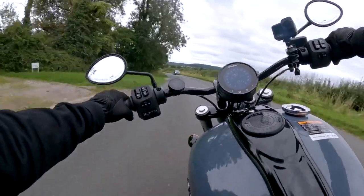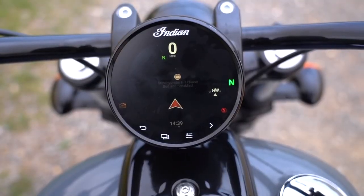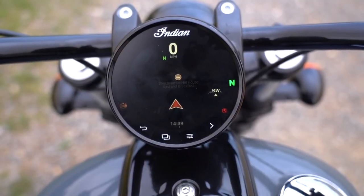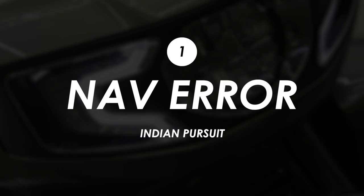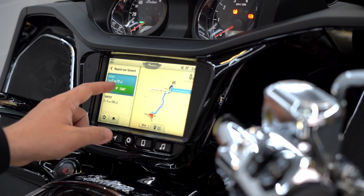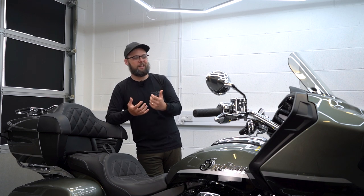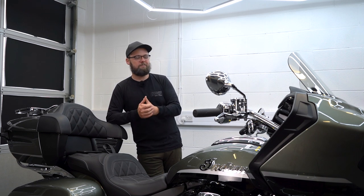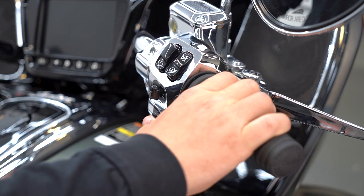I've used this system both on this bike and some of the Chiefs and it really does work pretty well. The only thing I will say is that I ran into a few problems with it this time — I got an error message, the first time that's happened. That would be the first point for improvement on this bike. I'm not sure what the cause was, whether it was a signal issue or perhaps resetting the bike would have cleared it, but when you just want to get home and you start getting error messages, it's a bit annoying.